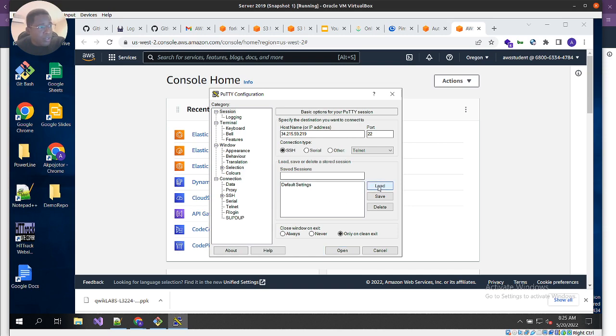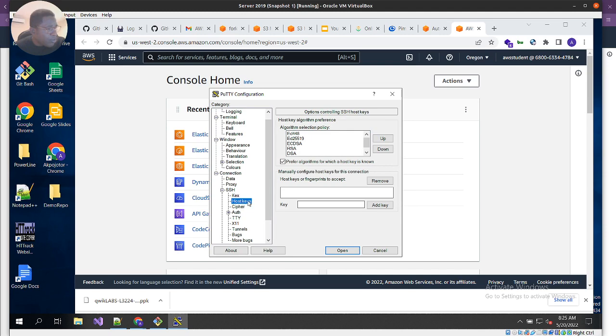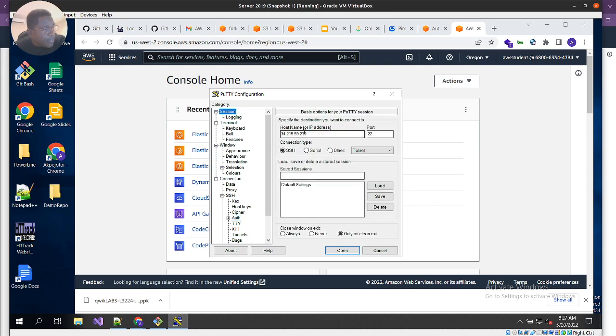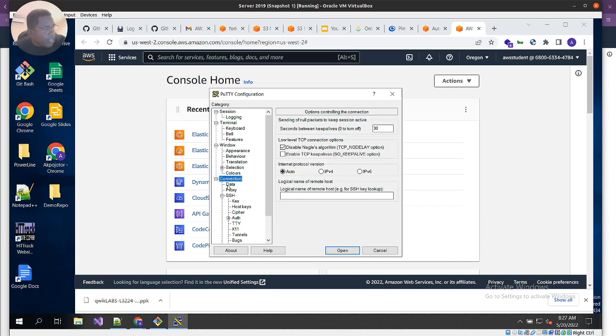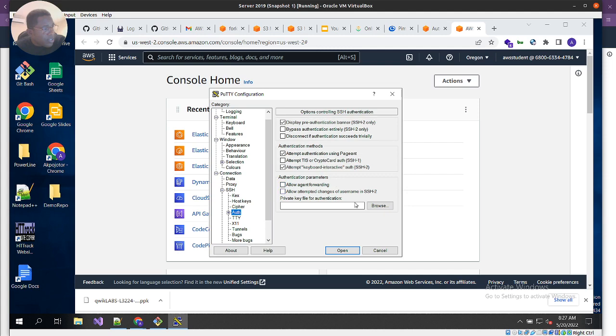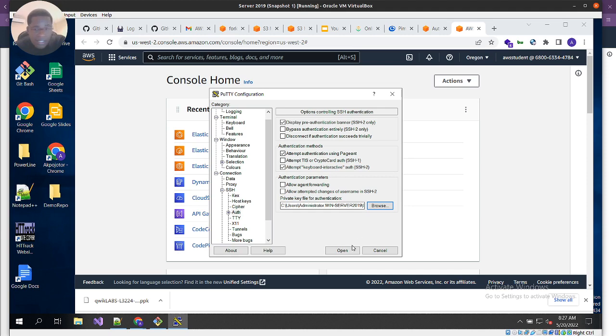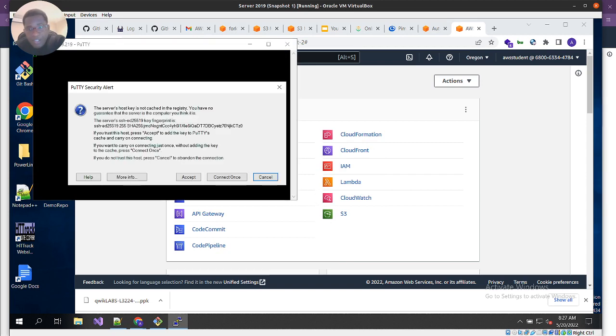So if we click on load, we can navigate to where the file is and load up the file. I think I can actually find that setup here. I'm just going to go to the host key, select the type, then we can get that loaded and have a session open. Okay, so on the session here, we've set the IP address. Then on the connection here we see SSH. You just need to expand SSH. Then under authentication, we will browse to where we have the ppk file, which is this. Select that, then we can go ahead and click on open. Then we will have a session opened up for us.